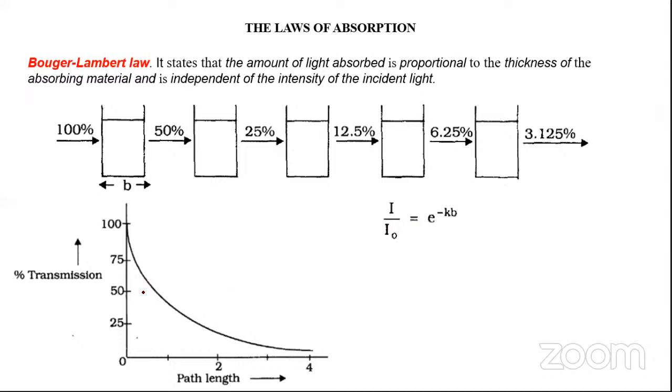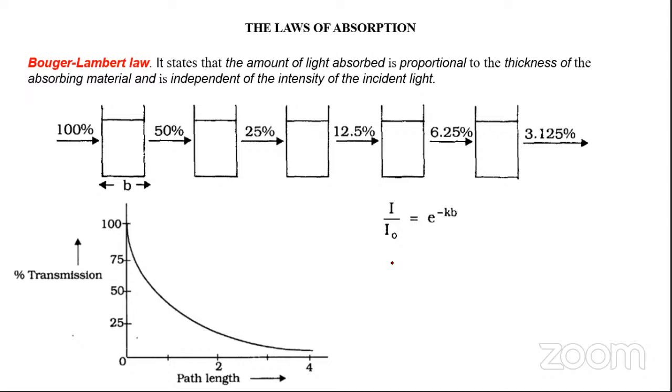If I equate it, I can put it like this, that there is an exponential decrease, right? You can see that as the thickness increases, the amount of transmitted light is decreasing exponentially. So I'm putting an exponential unit over here, that is e raised to minus kb. Now where k stands for a proportionality constant and b is the thickness of the absorbing material. Is it fine till now? Should we go ahead from this point? Yes, sir.